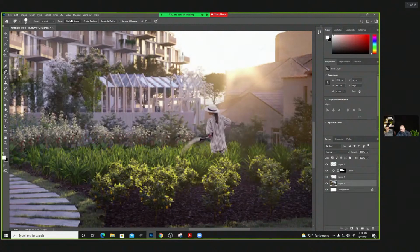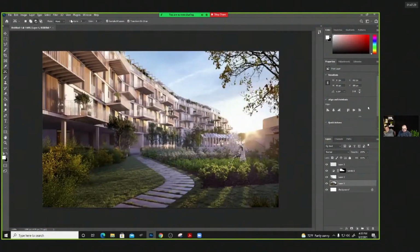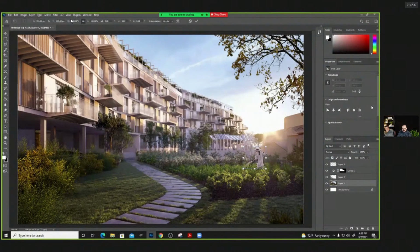Let's see. But this is a cool character doing the watering in the sunlight. Let me try and make her a bit more prominent, the hero of this shot. I think she can be nice. I hope you have her at a bit higher res because she's cool. I would bring her a bit closer. Sorry if I'm mis-scaling her a bit, but like this, it's nice.